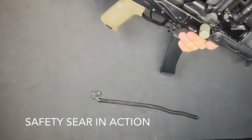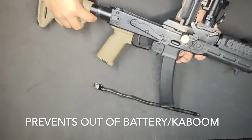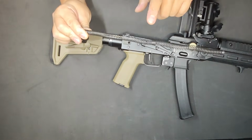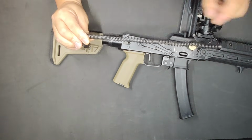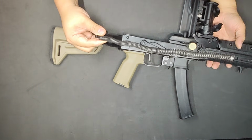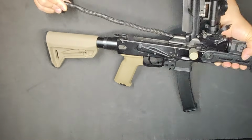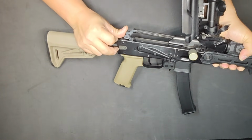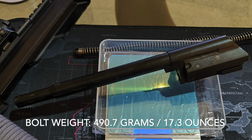So that's the beauty about the safety sear for the 3-pin Saiga-9, and then the recoil spring. This one I changed. The guide is the stock one, but it now has an ALG one with that compressed part in the middle. It does make a little bit of a difference. I actually enjoy it. Seems a little softer on the recoil, not as harsh, but really, it's a blowback gun, and the best thing about this blowback gun is that this bolt is so heavy that it really dampens the recoil. That's one thing I found.